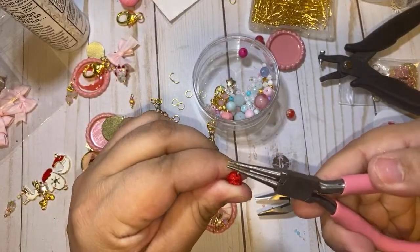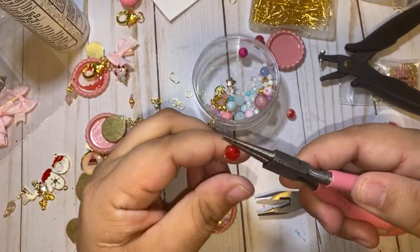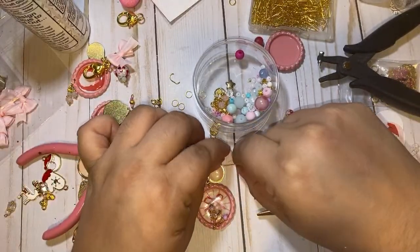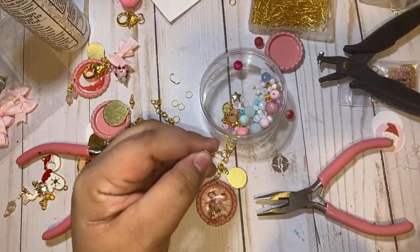Alright. I'm not really feeling the wire wrapping today. Maybe I should just clip this. I'm gonna do a little loop-de-loop.